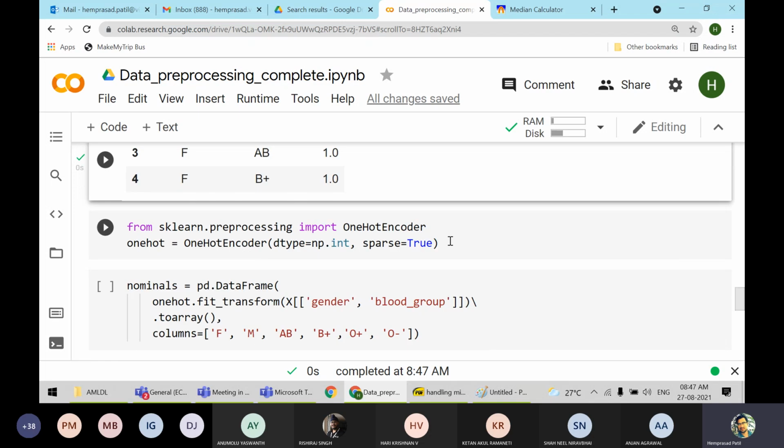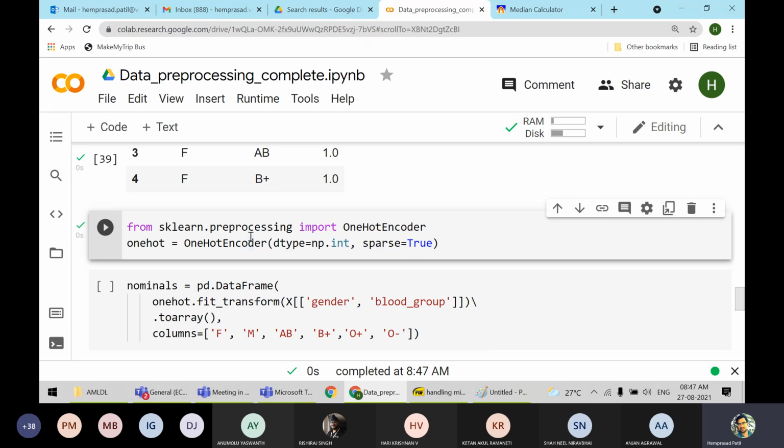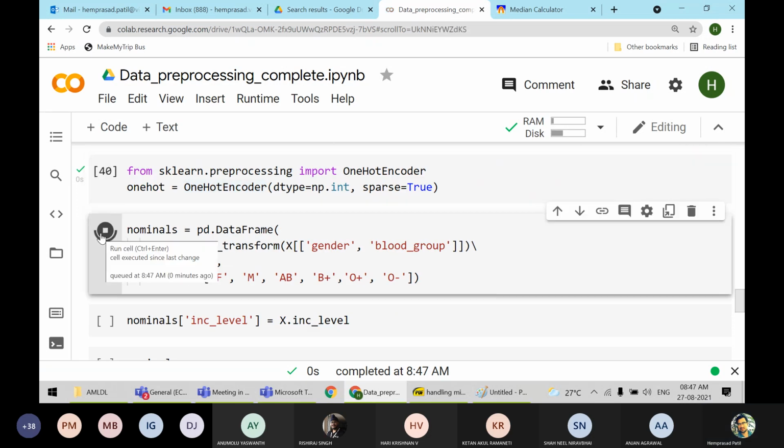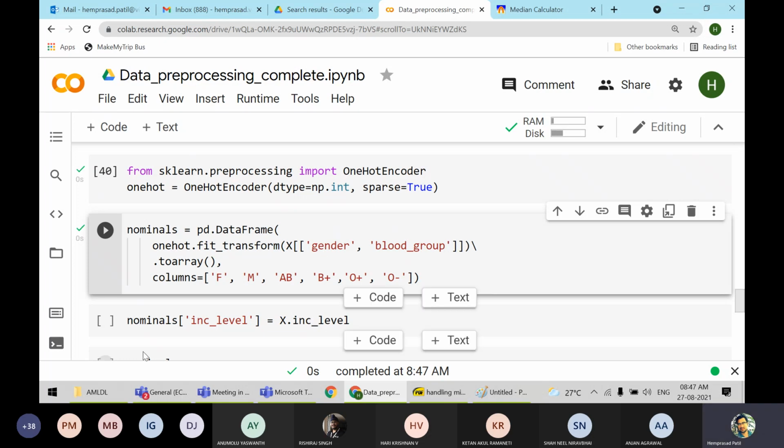Next is one hot encoder. So let us see what happens. Over here, a one hot encoder object is created, with int type, and then there is the data frame. Here, gender and blood group are present.